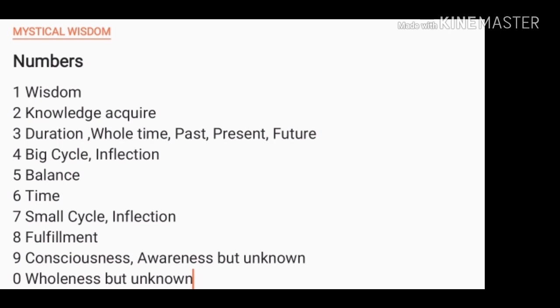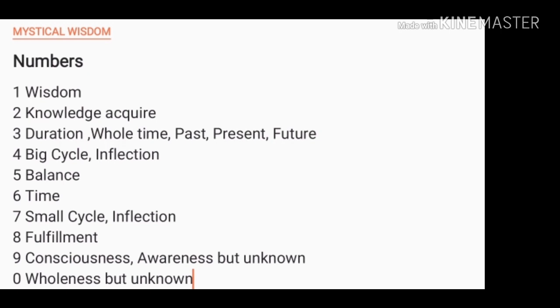But we have 4 in seasons. We have 4 seasons, so they are big cycles. Did you get what I mean? It means we have bigger cycles in number 4 and smaller cycles in number 7. So let's say that number 7 is in a hurry, it's a rushing number, but it's also a turning point. When you have number 4 and number 7, it means you will have turning points that will change the direction totally.